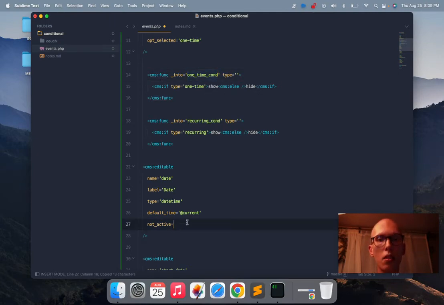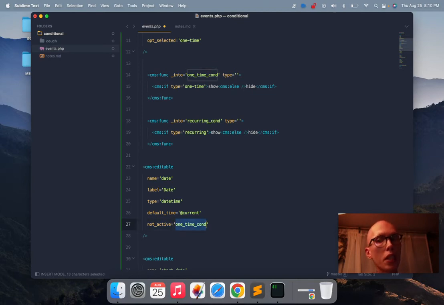So now, just like if we were to say like show, right, it would show that. We're going to put it right there as a variable. Notice it's not in apostrophes here. It is a variable, right? We're passing that variable to this parameter, right?